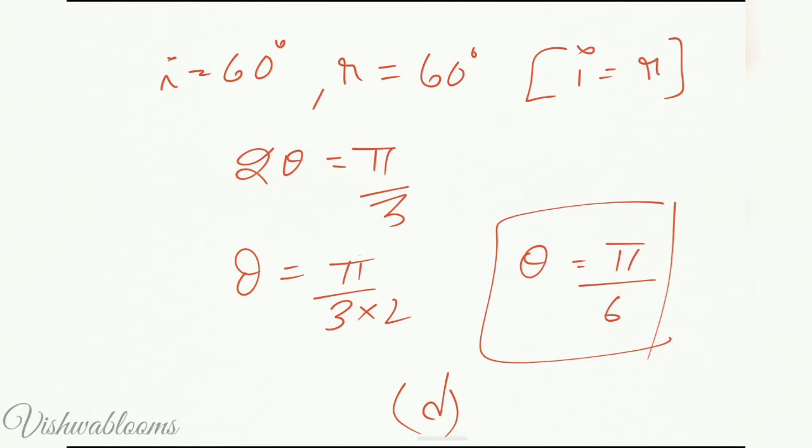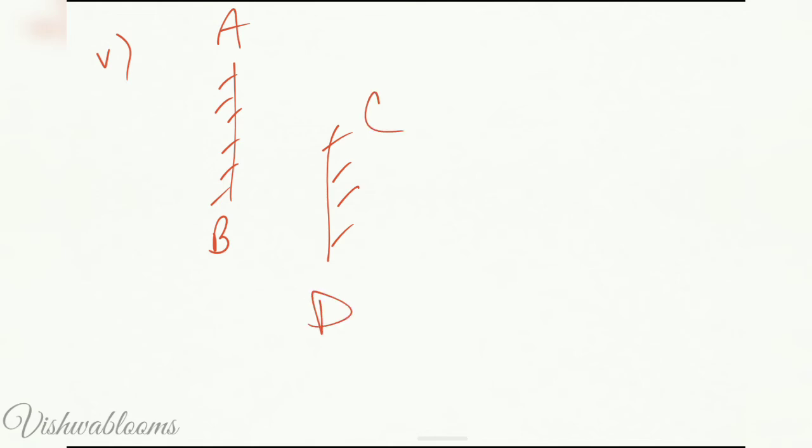Two mirrors. So two mirrors, AB is like this, something like this, and we have one more, that is CD. AB, CD, and there is a point O. They are arranged along two parallel lines. The maximum number of images of object O that can be seen by any observer is.